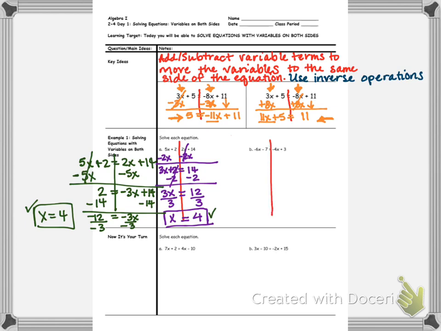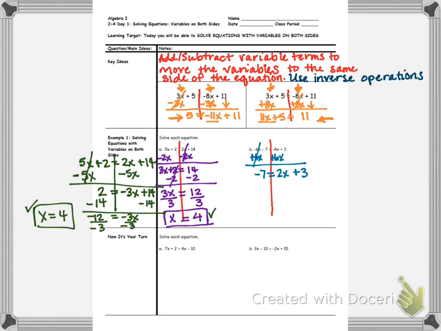So with this one, I'm going to move the 6x this time. And once your mind kind of gets understanding the process, you can start seeing things ahead of time and why it makes sense to move this 6x. Those cancel out. I have negative 7 over here. Negative 4x plus 6x gives me a positive 2x. So you see that made my variable positive. So in that case, moving the 6x made sense. But either way, it doesn't matter.